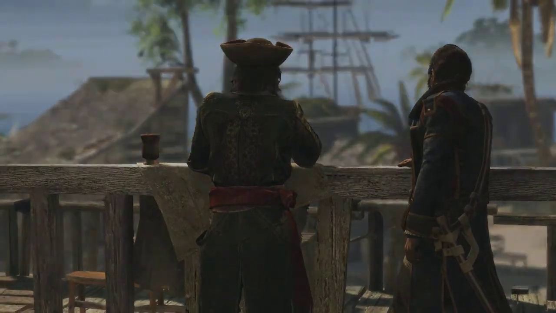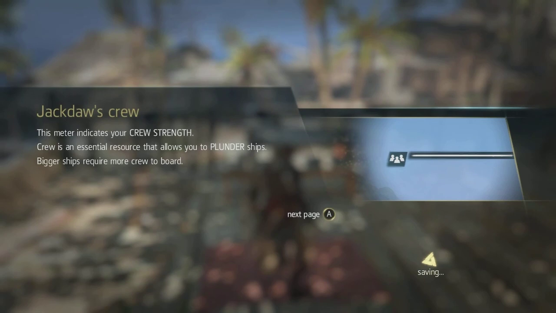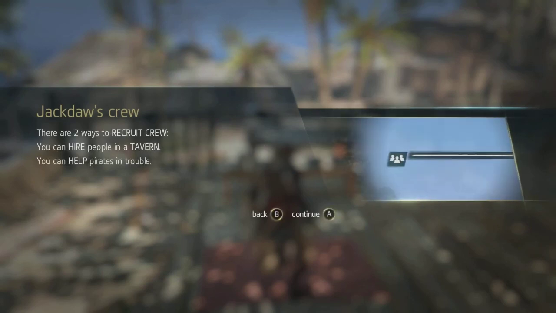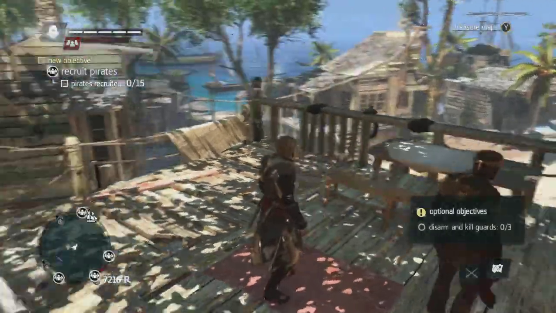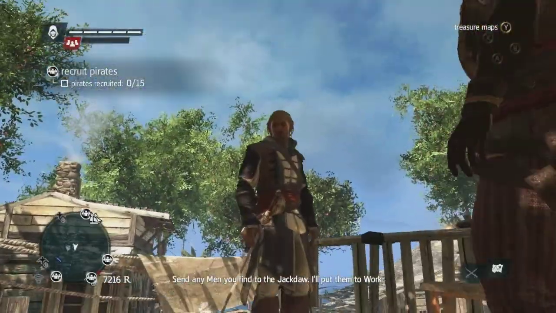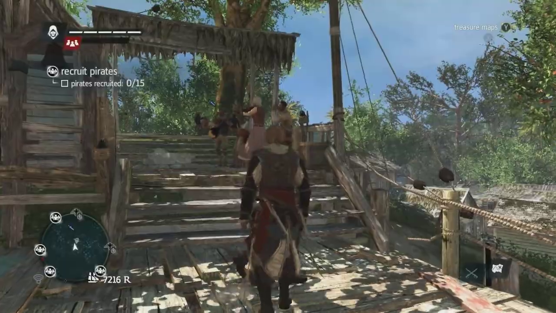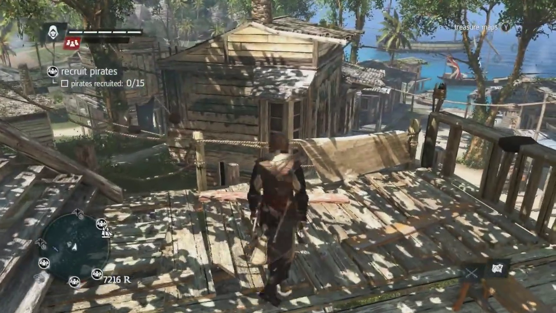Okay, so here I am, Jackdaw's crew. This meter indicates your crew strength. Crew is an essential resource that allows you to plunder ships. Bigger ships require more crew to board. There are two ways to recruit crew. You can hire people in the tavern. You can help pirates in trouble. Okay, so I need to recruit 15 pirates. I guess I'll do that next time on Assassin's Creed 4. I even forgot the name of this game.